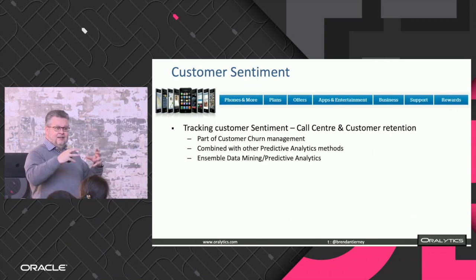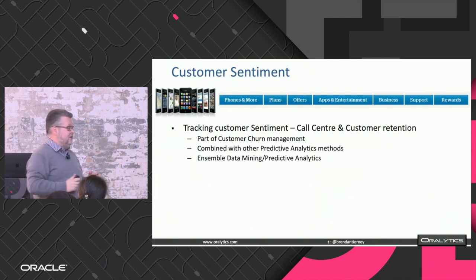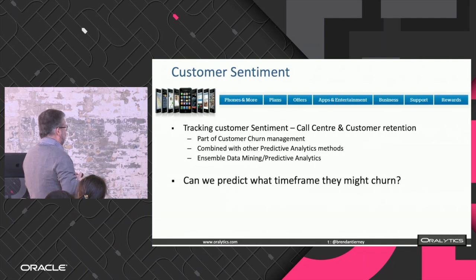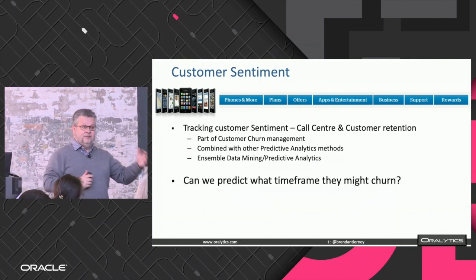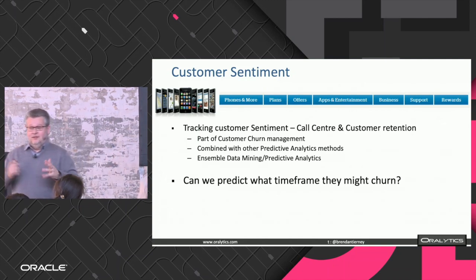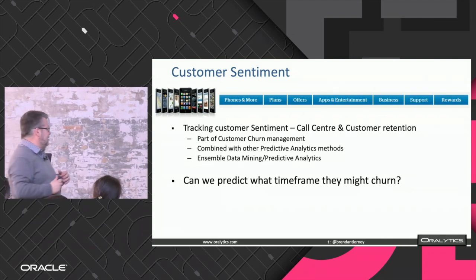So we incrementally built all of these up over time to be able to give a more complete and complex solution to all of this. So now we can actually say whether somebody's likely to leave within 6 months, 3 months, 2 months, 1 month, and even down to 2 weeks, how likely it is within that time frame.